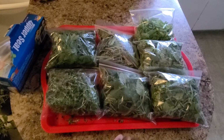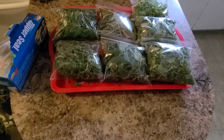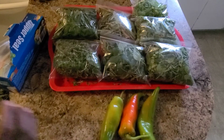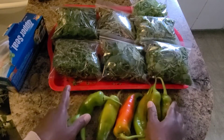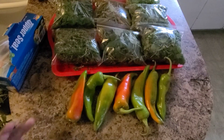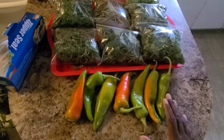And herbs weren't the only thing that I was harvesting. So this is my final harvest of long sweet peppers. So I'm pretty excited.